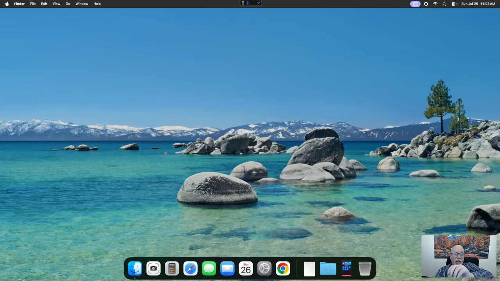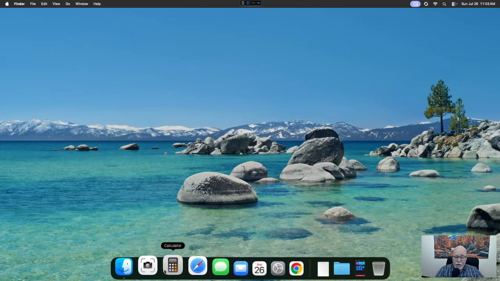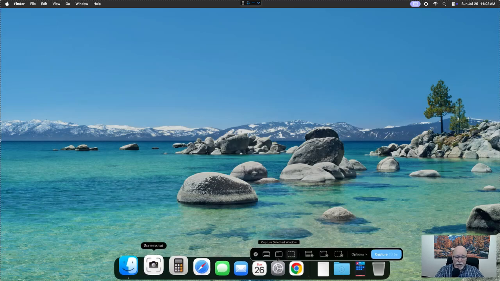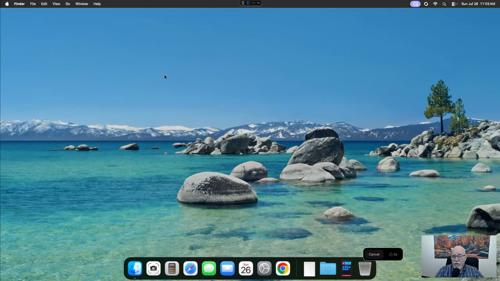All right, so with Shift Command 4, you end up being able to capture just a portion of your screen. It gives you the cursor, and it lets you drag and say, I want just this little part. Maybe we could just drag it around one of these rocks and you're good to go. In this case, it's going to be the equivalent of this. When I click on capture, it's now going to let me draw around what I want.